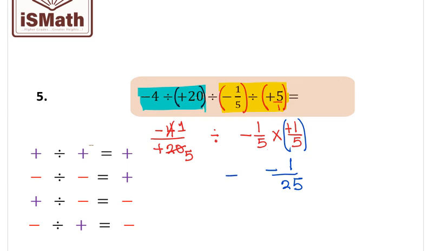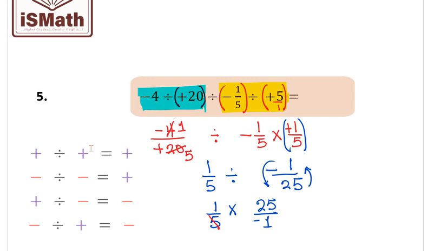There was a division sign right there, and then we know we have 1 over 5 right here as well. So now we have two numbers, even though they are fractions. Okay, so we have 1 over 5. We will do the same thing we did earlier. We'll change this to multiplication so we can actually deal with this question. So here we would upturn this. 25 goes up and minus 1 comes down. So we now have 25 on top, and then we have minus 1 below.